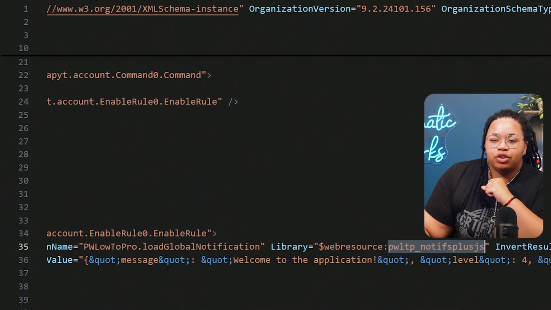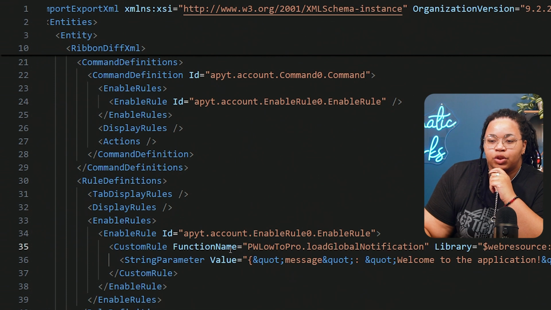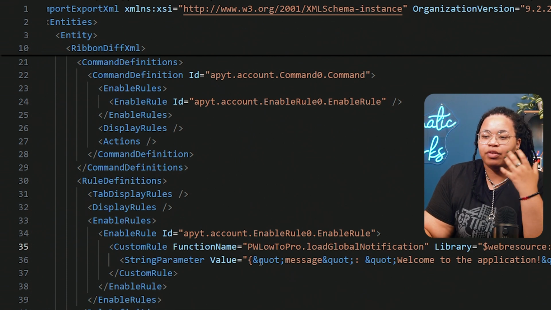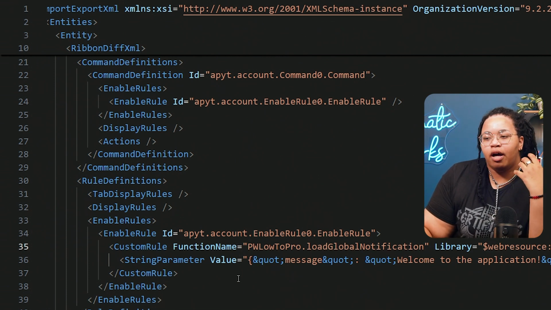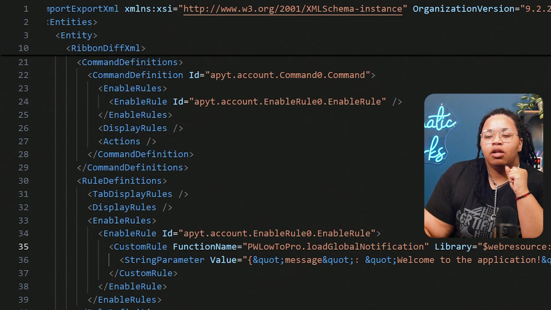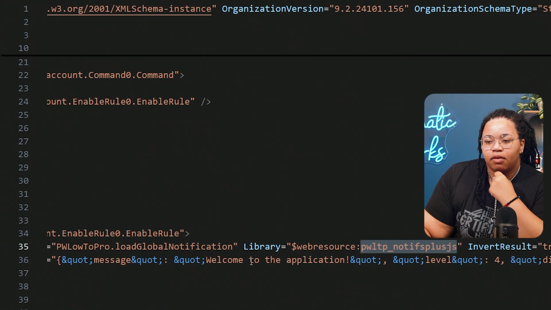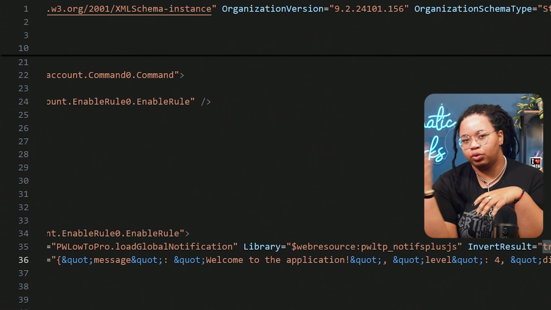Now, if you want to change what this string parameter is going to be, which is going to have your message level, whether or not it's dismissible, all of that, on line 36 for me, you're going to want to change where it says, welcome to the application, change this number from 1 to 4, and dismissible is either going to be true or false.